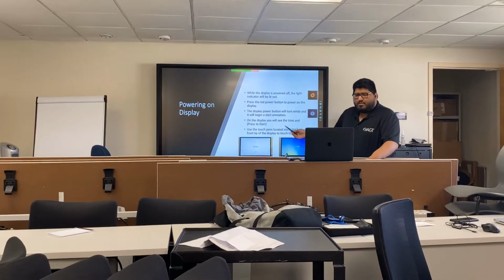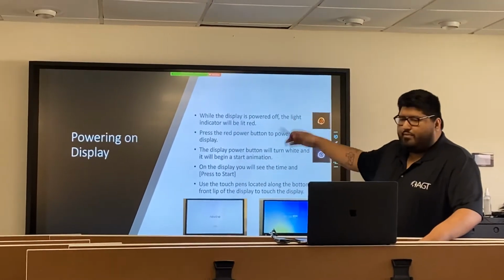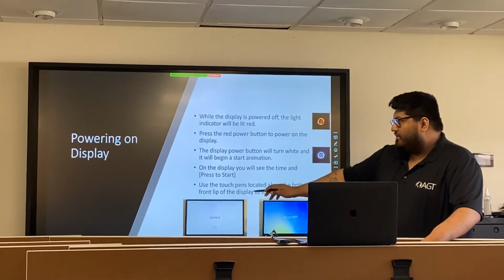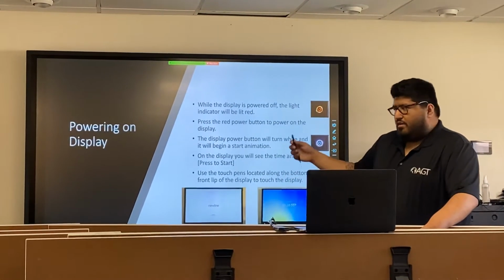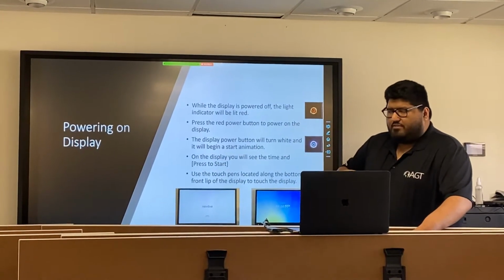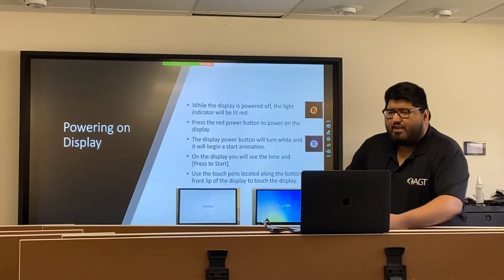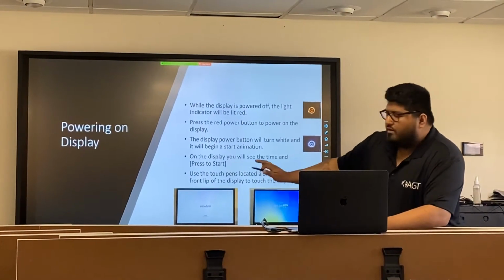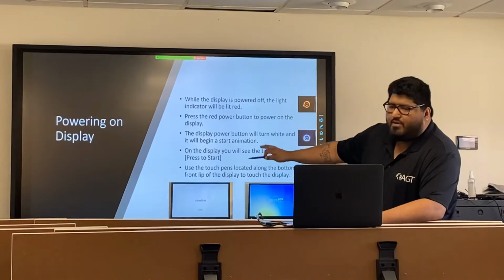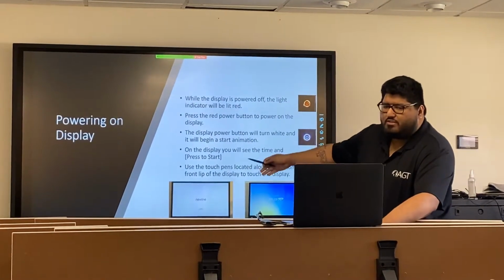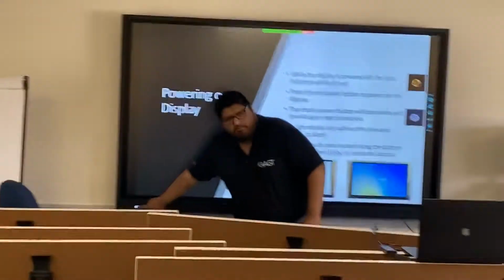First key is powering on the display. Super simple. You will see the screen will be black and you'll see a red indicator light on its power button. This means that it is powered off. If you see it with no power at all, check the power connection, make sure the display is connected to the outlet and that you have live power in the room. When you press that red button, it'll turn white and the screen will come up. I'm actually going to do that now and show you what the start animation looks like as it transitions over. I come over here, hit the power button.